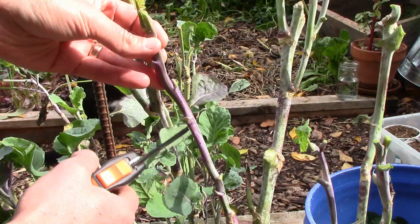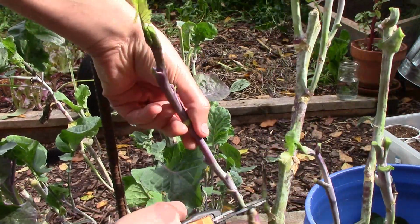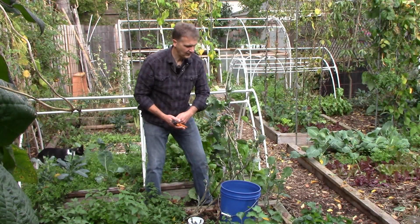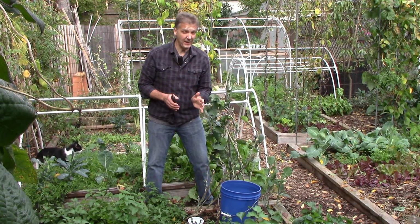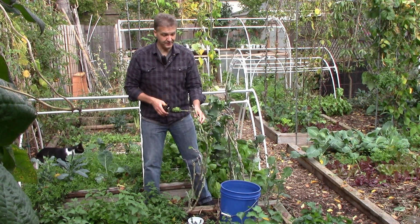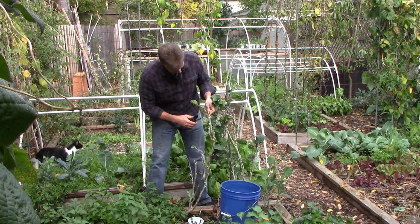I'm actually going to go a bit longer on this one. And cut right here. There's our second cutting. And I'll continue taking cuttings in this manner until I have a dozen cuttings. That just happens to be the number of pots I have set up today with potting soil. So I'll continue on here and I'll get back to you when I'm done.